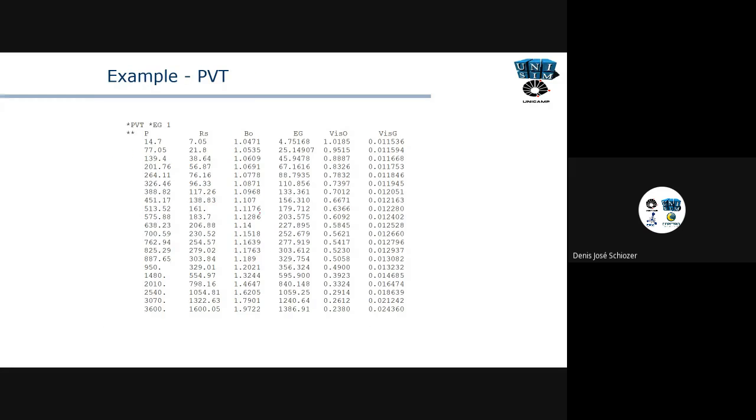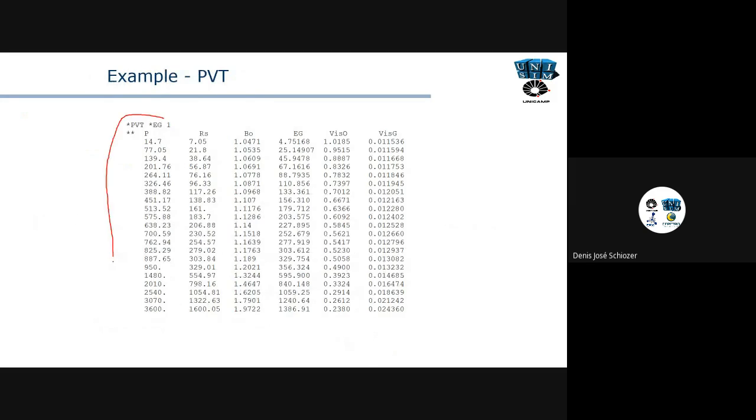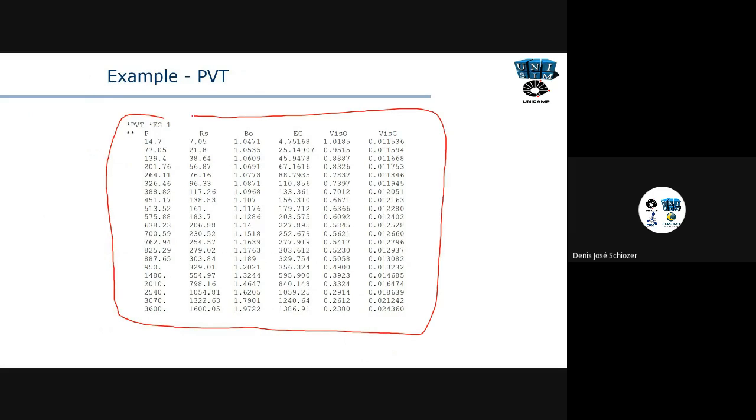And that's why we normally do this in terms of R_cp and B_p, because normally when we go to a lab, we take a little bit of the oil in the reservoir. We go into a lab, and I have a PVT table, which is like this, for example. And we go into the lab, and we change the pressure, and we measure the solubility. Here's the R_s, which is the same as our R_go in our case, which is the amount of gas that's inside the oil phase. Here, for example, is the formation volume factor of the oil.